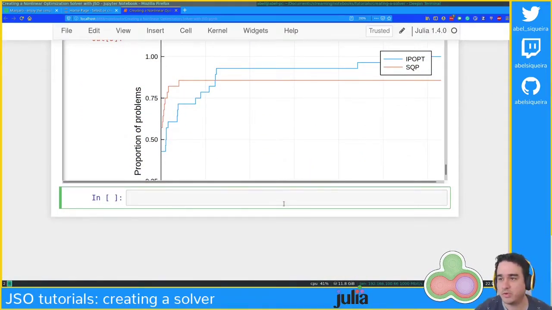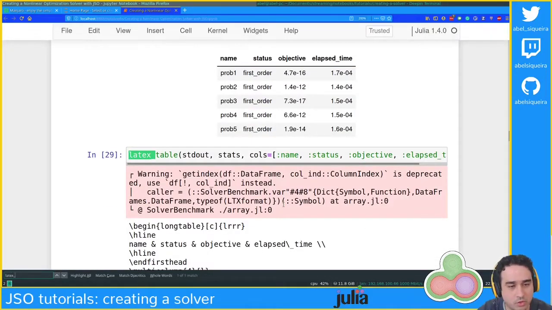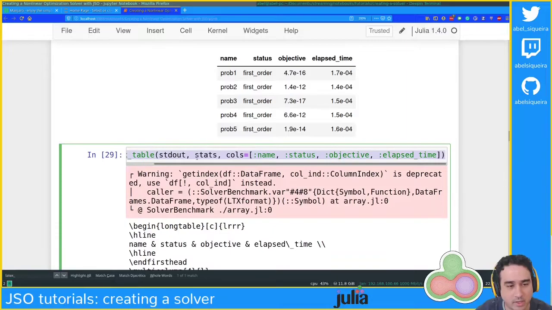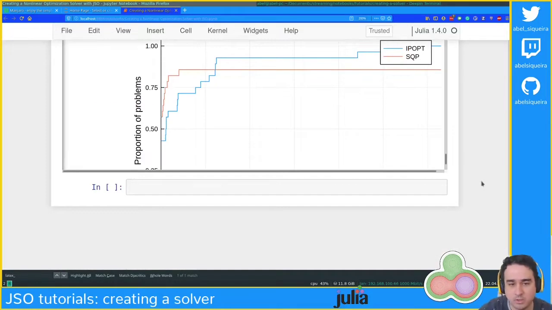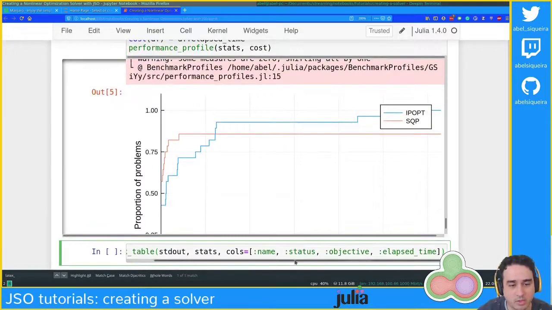What I'm going to do is move ahead to creating a LaTeX table from this. I have created a LaTeX table in the past, so I'm just going to create one here.